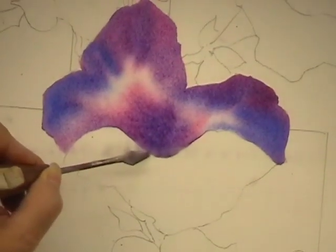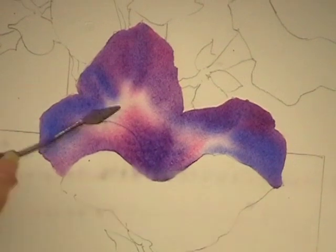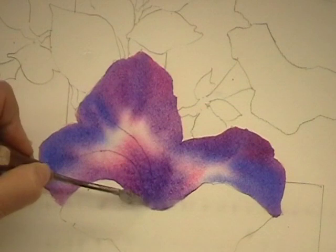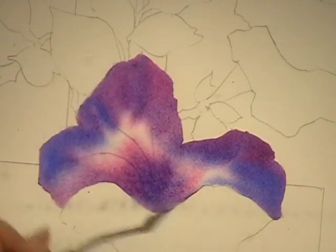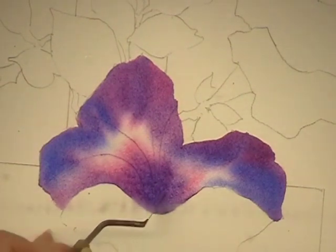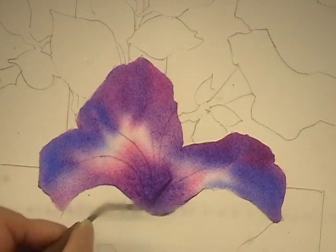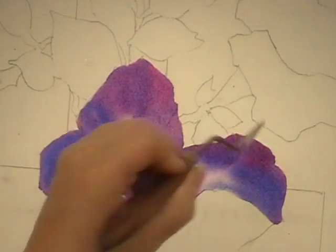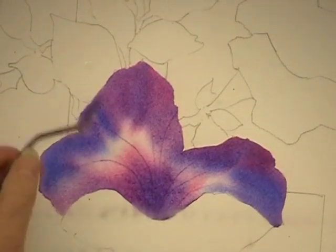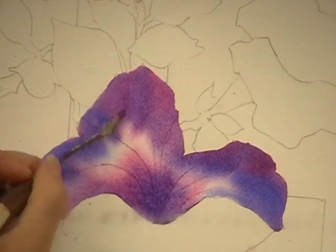So if I start here with just a little pressure from this, I can come out and bring it out to the edge, bring it into the center, either way. But I'm thinking always about the way this is turning. And now I can bring in veins to meet this.